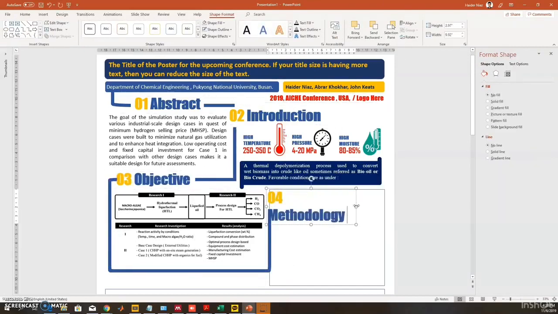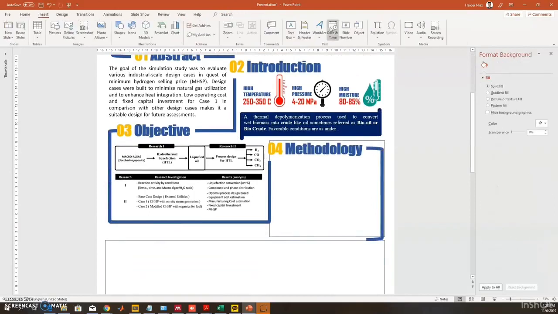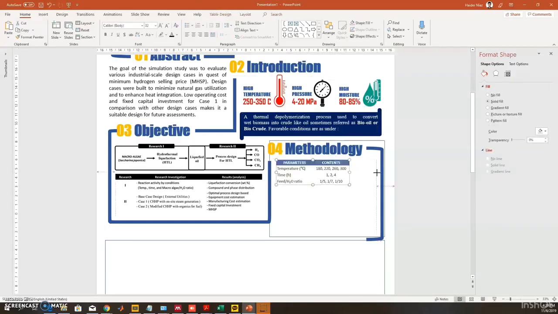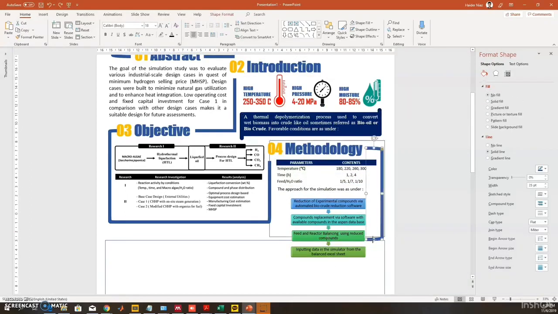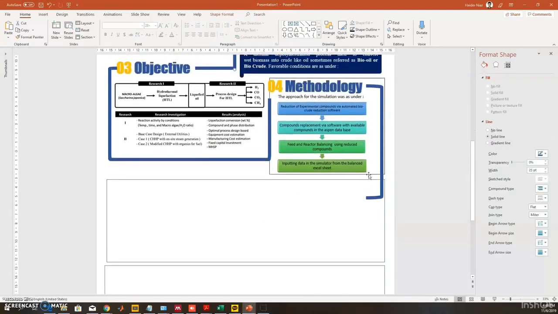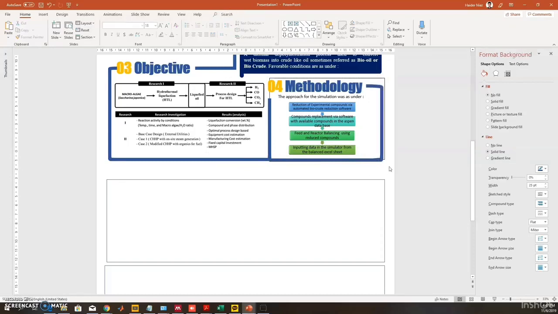The most important thing is how you merge your colors, how you make your poster attractive, and how you play with the colors. The more effectively you manage your space, the better your poster will be. If you write the text in a long paragraph, that's not how you utilize your space. It's better to use tools like tables, infographics, graphics, or SmartArt, which can make a smaller space look bigger and more concise.